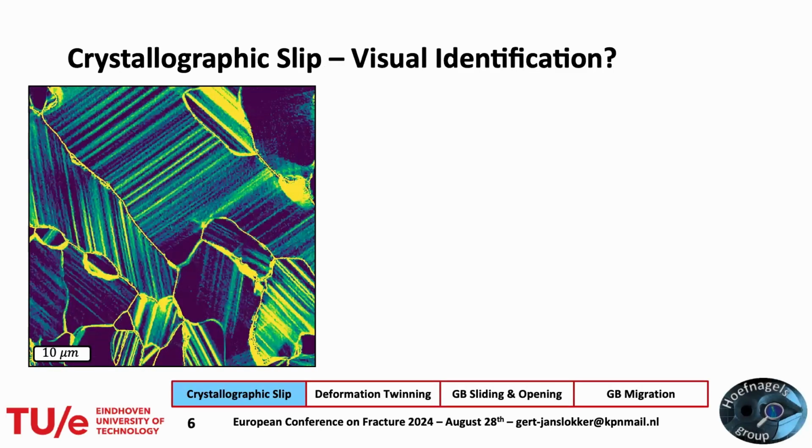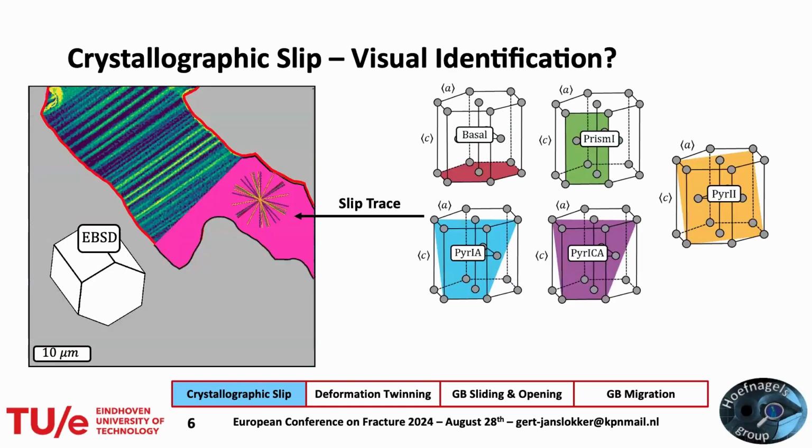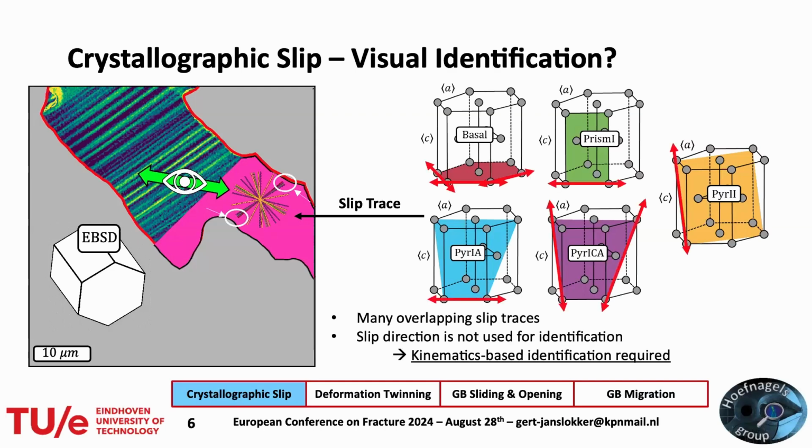Well, can we already do something visually? Well, yes. So we have the strain field, we have our EBSD. So we know our crystallographic orientation, and we can actually project our slip traces, or we can actually project this plane into this plane, and that's done by slip traces. And then you would say, okay, one of those could be active, but then you see already the problem. We have actually one of those 5 active, and we cannot really distinguish which of those 5. The problem is that we do not really add everything. So we only added the plane information, but not really the directional information. So what we really need is a kinematic-based identification method.